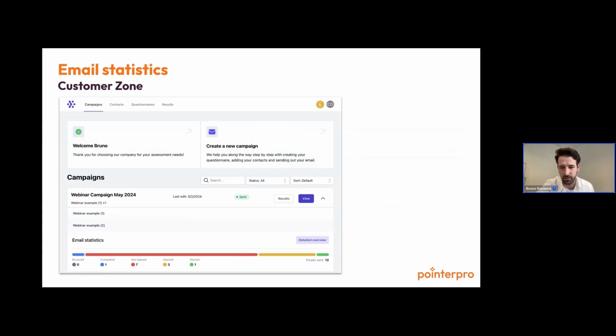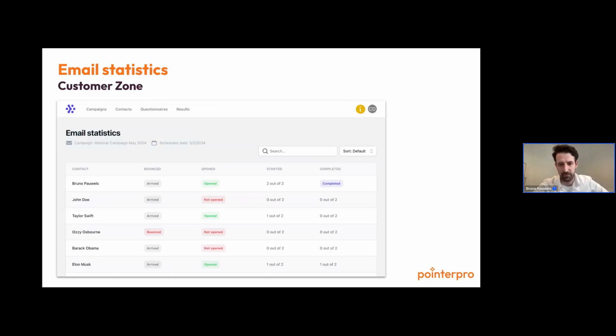In a color bar at the bottom there, you can see which stage they are in. And if you click on the details button there, you can actually see the full details of what's happening in your campaign, if the email bounced, if they've opened it or not.